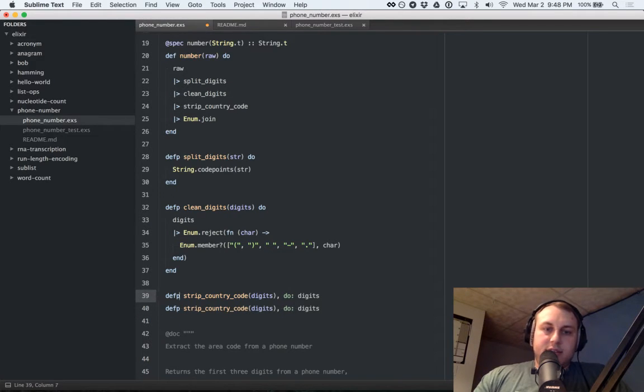So if we define another version of strip country code that takes a head and a tail, and the head is going to be the number 1, and I guess we want to say when length digits equals 10.